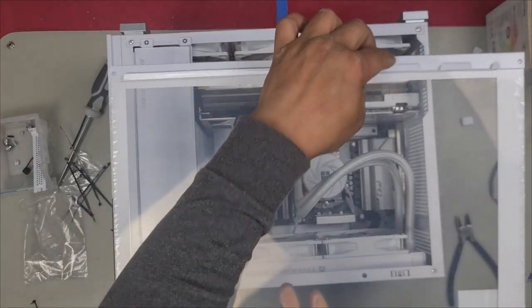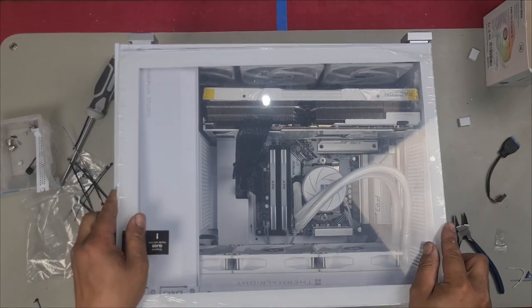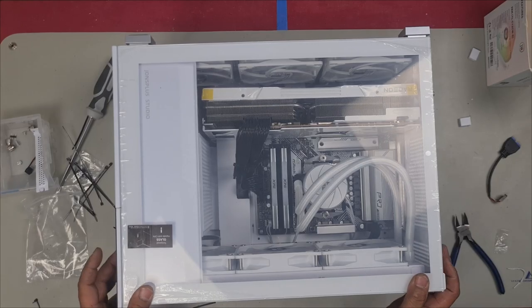It also has a slot here which needs to slide onto here. So you install it slightly on an angle first, slide it on until it sits in, make sure that it does slide on, very important, and then just push it down.